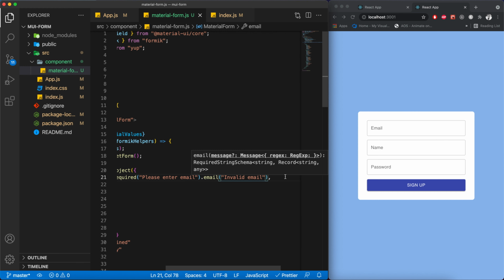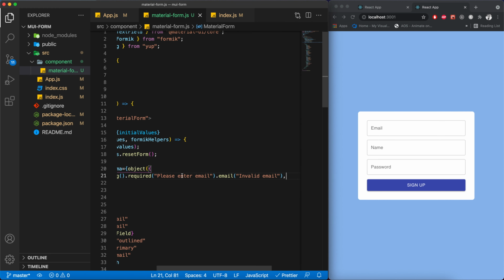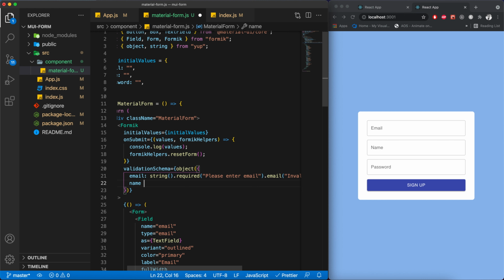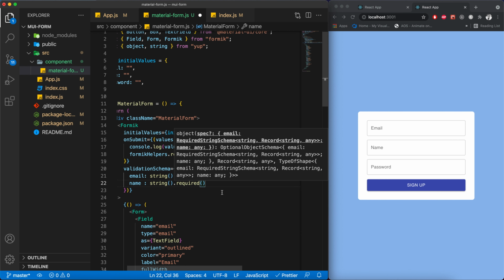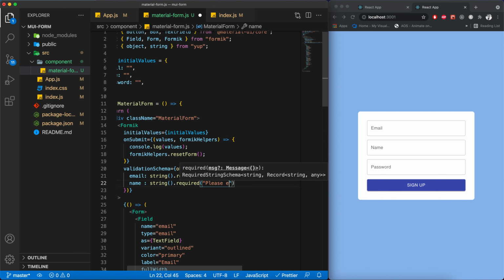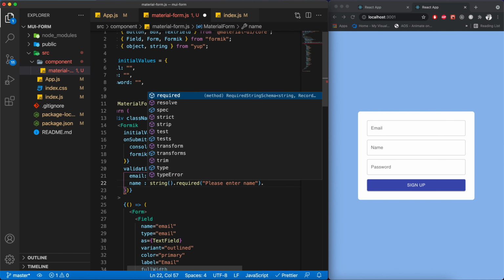And again, we are going to do the same thing for name. So name again will be a string and it is a required field, and again we are going to say "please enter name". And for this case, I want that name should be a minimum of 2 characters.